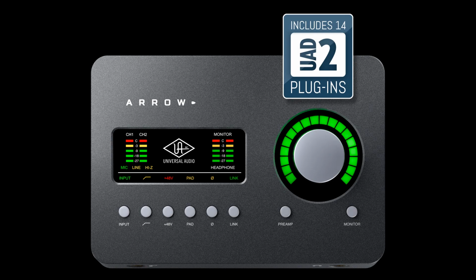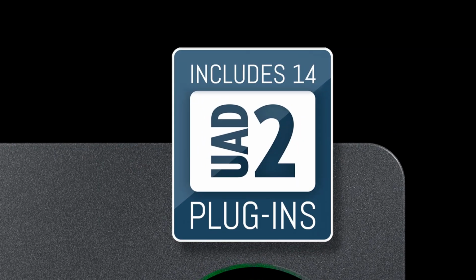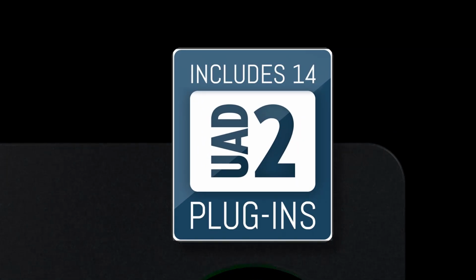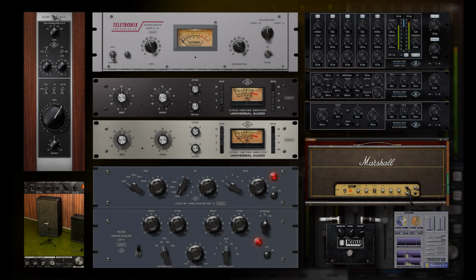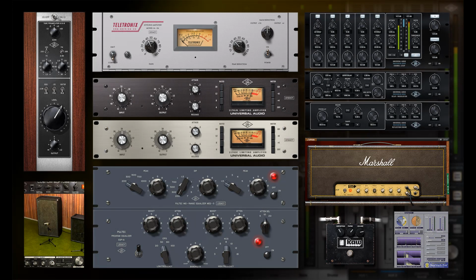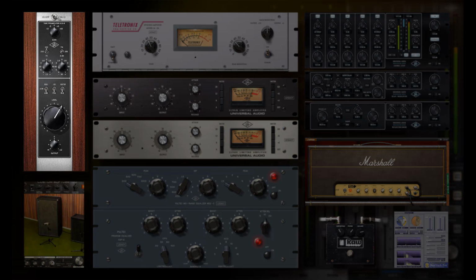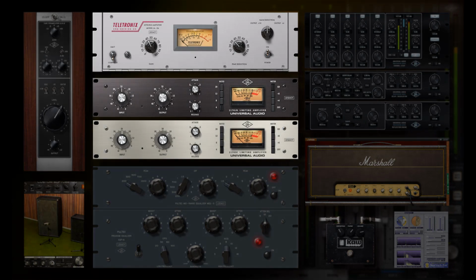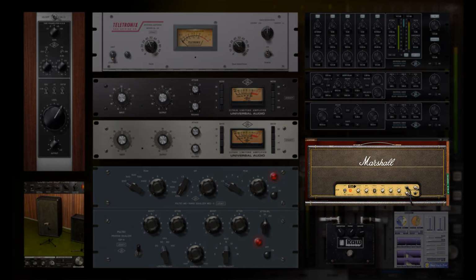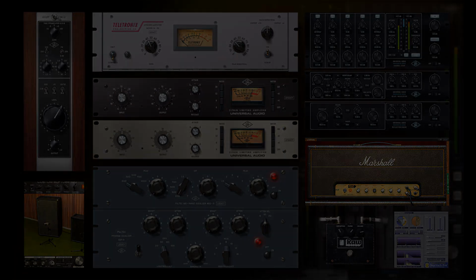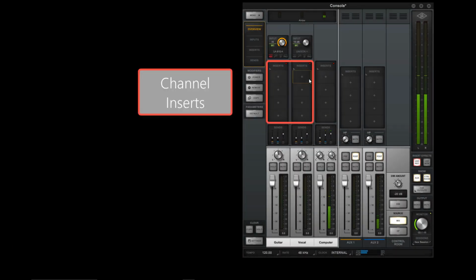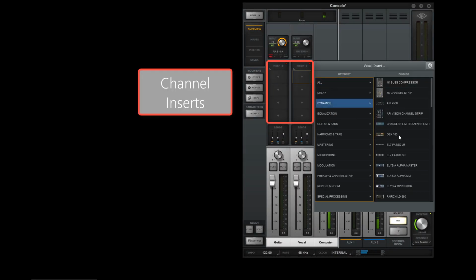With Universal Audio interfaces, onboard DSPs run the mixer and UAD plugins. Interfaces come complete with a basic set of great-sounding plugins right in the box, which include the 610B preamp, the LA-2A and 1176 compressors, and the Marshall Plexi Classic guitar amp. You track through them with no latency by adding them to channel strips in Console.